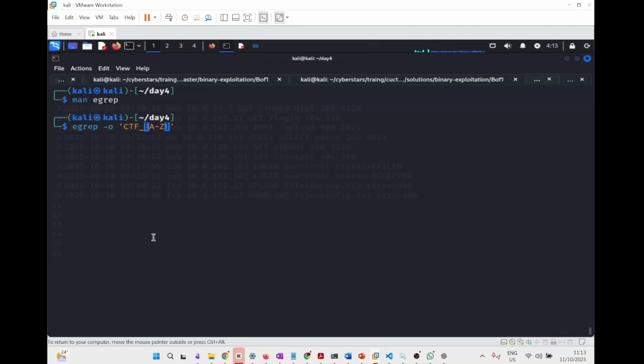So regex means regular expression. Regular expression means that I can determine what I'm looking for. If I'm looking for a number, I will just say I'm looking for anything 0 to 9. That is regular expression. It will search in the document and find something you're defining here. In this case, I'm looking for something that starts with CTF, but then has A up to Z, and also it has 0 up to 9. Any number between 0 and 9 would be part of what I'm looking for.